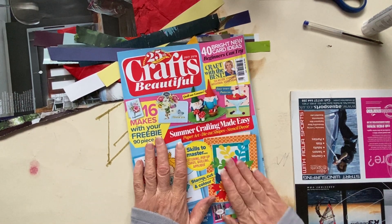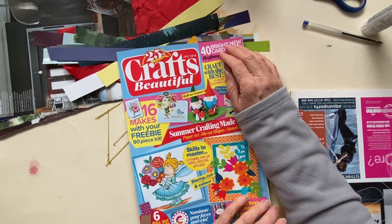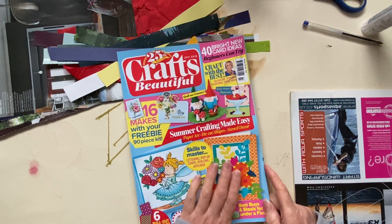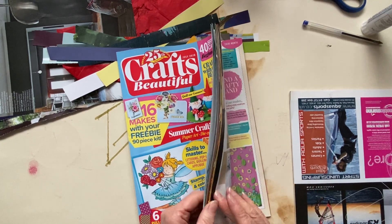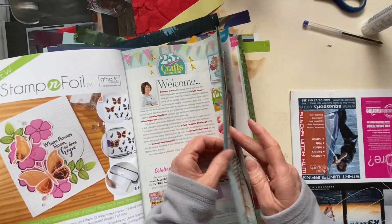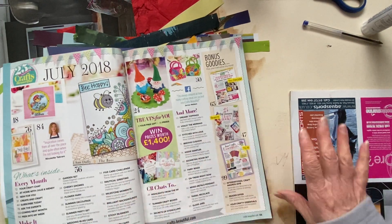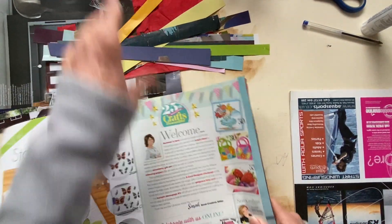She's using an art book or an exercise book with lines. I thought I'm going to use what I've got, which is one of these old magazines — this one is from 2018. I've cut a few pages out. All I've done so far is go through and, because the pages are really thin, I've glued two pages together all the way through, then counted what I've got. I tried to work out how many colors I'd like on each page but that didn't really work, so I'm just randomly gluing them all in now.